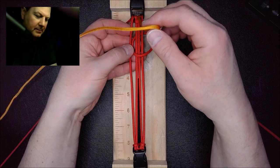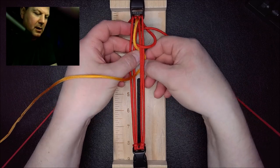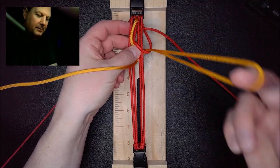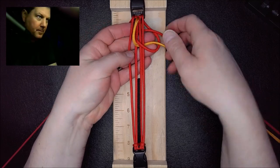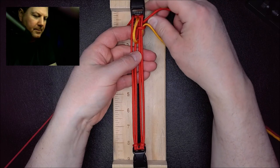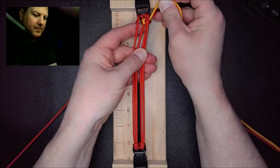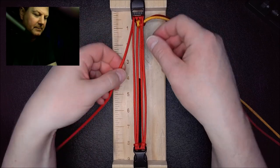Right, next. It's going to go through the center, underneath 2 core strands on the right, and through that loop we just made. And we're going to tighten the right red cord. Do that first. Next, tighten the yellow. Okay, this is the only time this one's going to look this way when we first start.